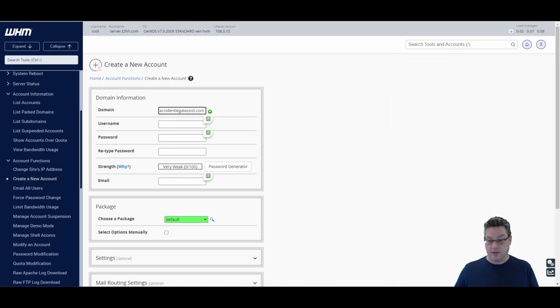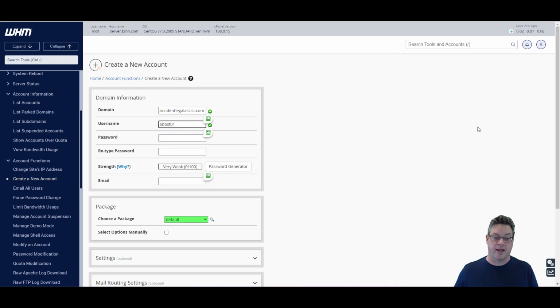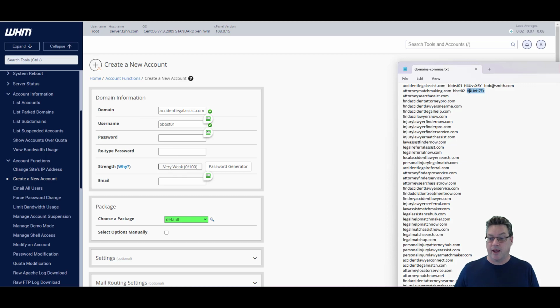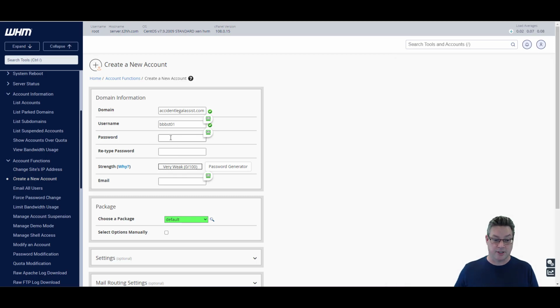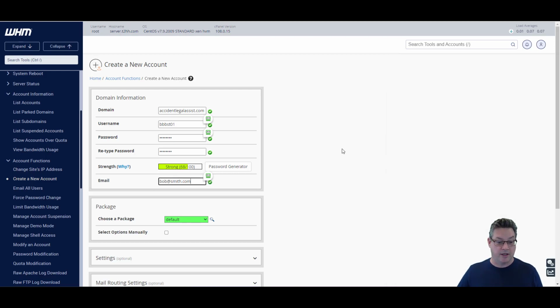Then they're going to take, see, this is too predictable, so they don't want that. They're going to use some other naming convention, whatever it is. And then they're going to get the password. Let's hope they don't mess it up, because they're probably going to mess it up if they're copying and pasting. They have to do this, right? This is how people do this. And then they're going to do that.